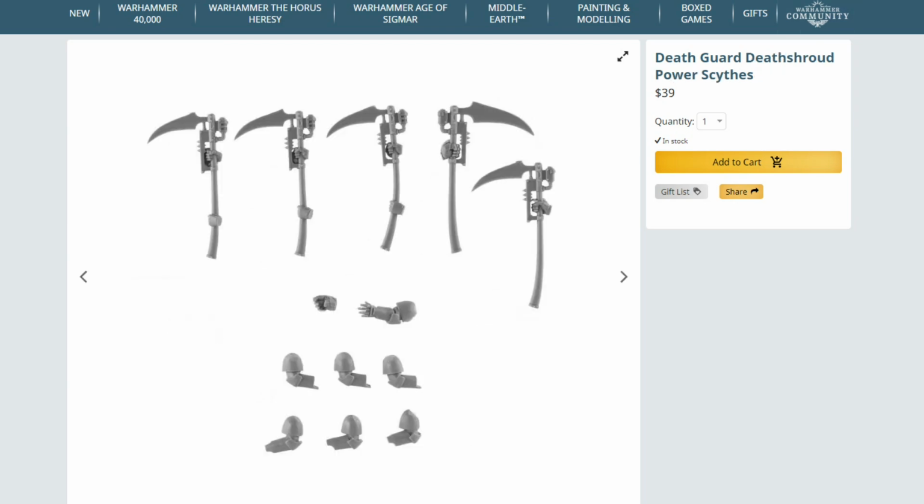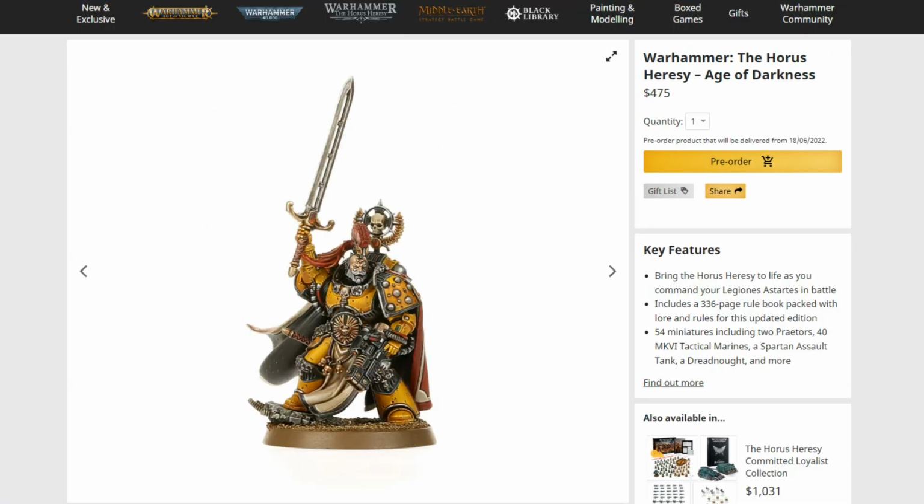Another good little thing is the Death Shroud Power Scythes upgrades. So, Squad Sergeants works well. You get one in there for a Terminator, which works well considering you have a whole bunch in the box set. And you could also take one, like say the one-handed Power Scythe on the far right there, and it just may so happen to perfectly fit onto the right hand of this miniature. Yeah, do it. Just do it. Get rid of that fucking power sword. It looks like shit.